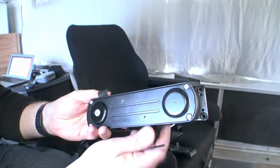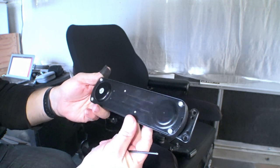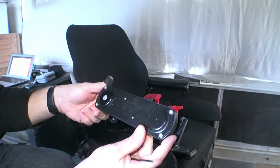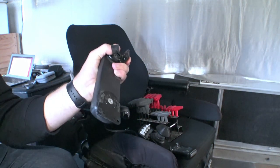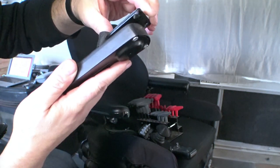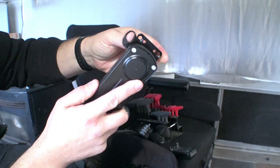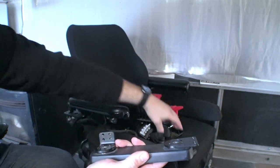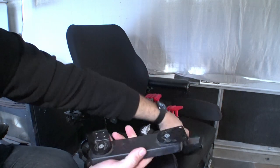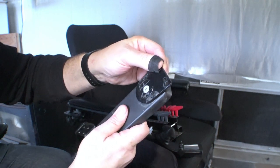Let me get my lap desk and we'll set this up, take it apart, and see what's going on inside — and see if there is a way to fix it. Actually, can we even... yeah, I don't know if you can hear that. There's just a little bit of movement there. It doesn't take much to amplify that movement through a giant joystick which weighs something and creates a giant lever. Yeah, it looks like the whole mechanism is moving, not just that screw being loose.